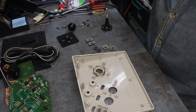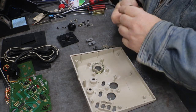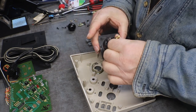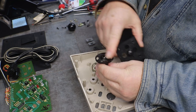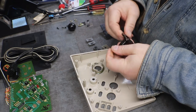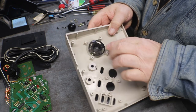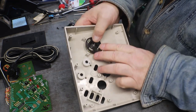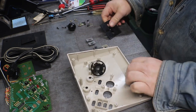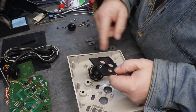Alright, the hardest part about this is going to be getting this joystick put back together. You have to make sure that these are on your membrane switches. Yes, that'll only go down in there one way. And that lines everything up. Okay, good. And the screw holes will index the board and everything.